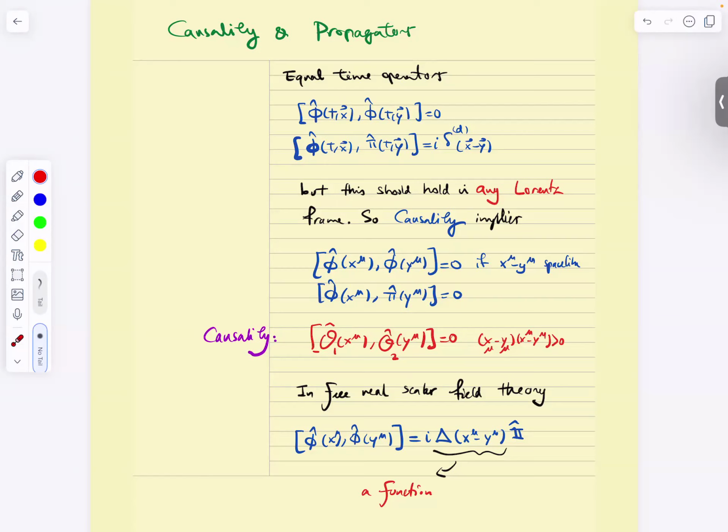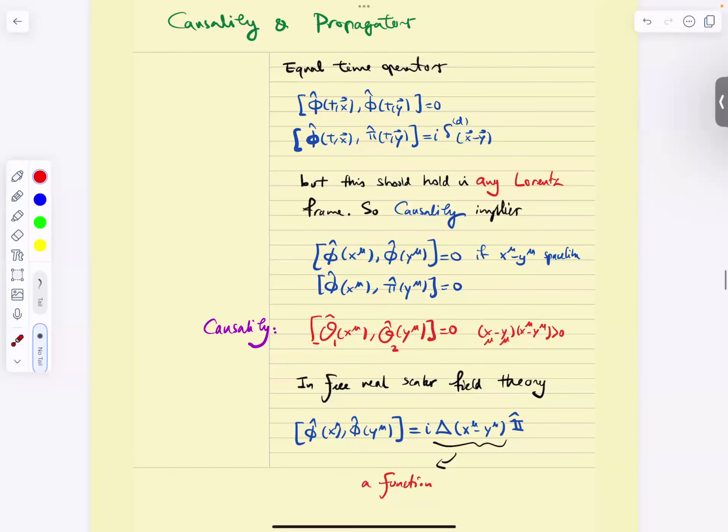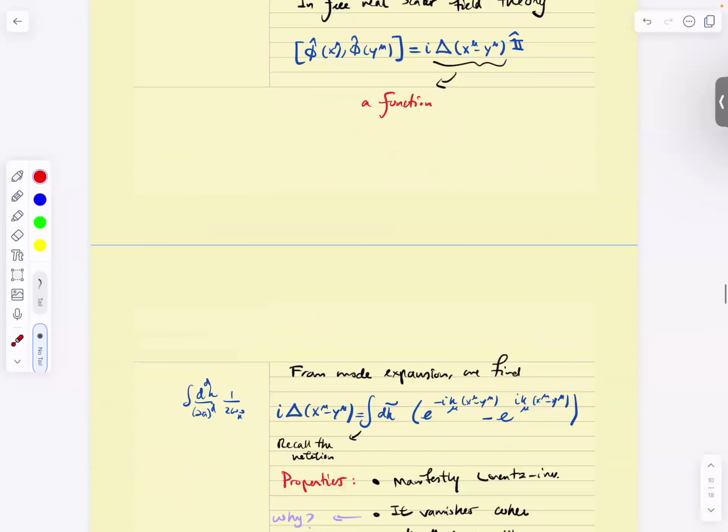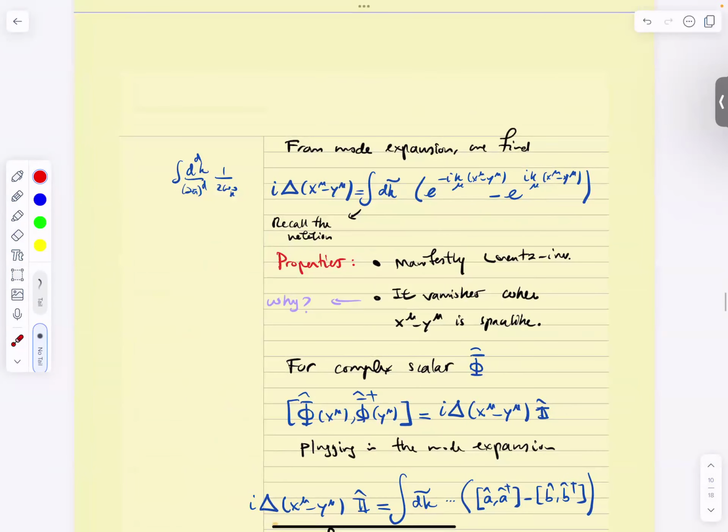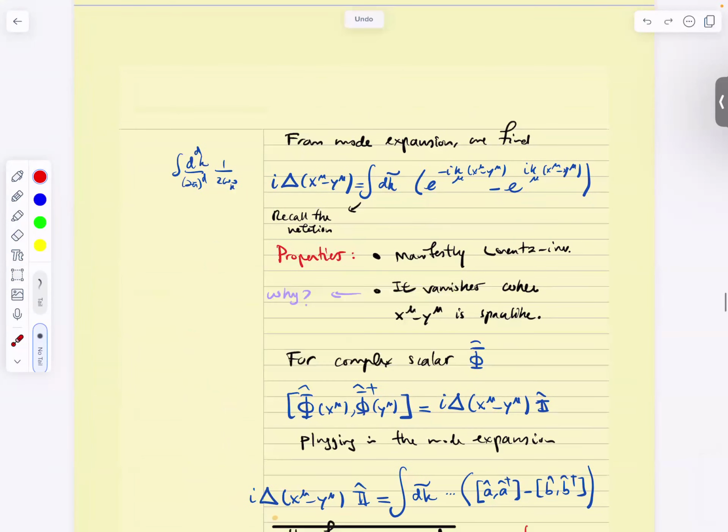Well, okay. Whatever. This is essential to get Gaussian correlators, but if you don't see it, we'll get there. So let's call this function delta. What does this function look like? Well, you know exactly what it is. You know how to calculate it. We calculate this in canonical quantization.